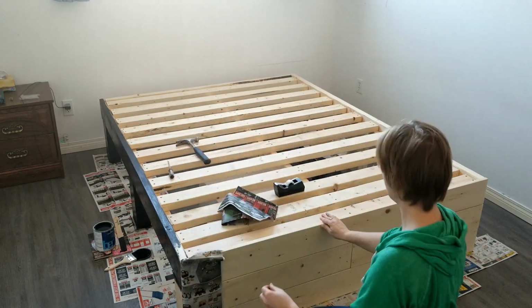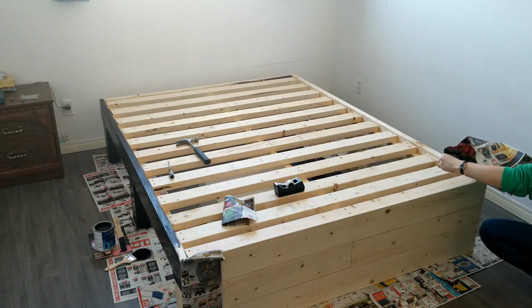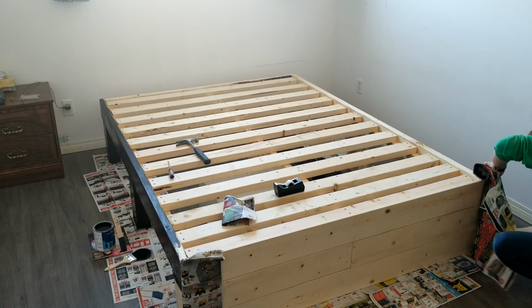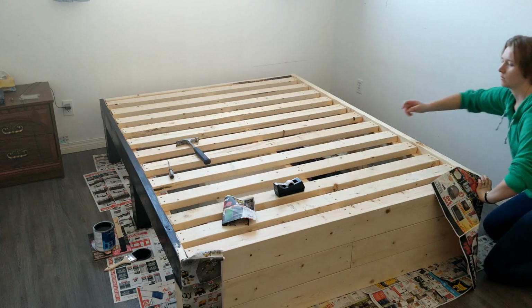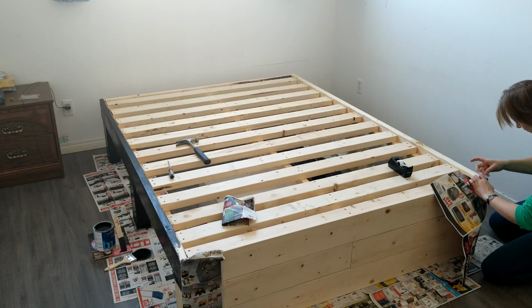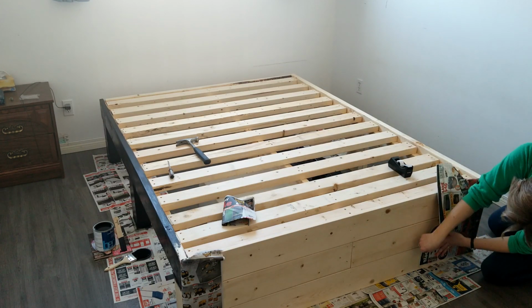So here I'm just tucking some newspaper into here because I don't want to get black paint on this footboard here where we want to stain it. So I'm going to protect it, and I'm just using regular Scotch tape to hold this newspaper down. It works just fine. I was out of masking tape or painter's tape, so this is doing the trick. I'll give you a close-up in a few seconds.